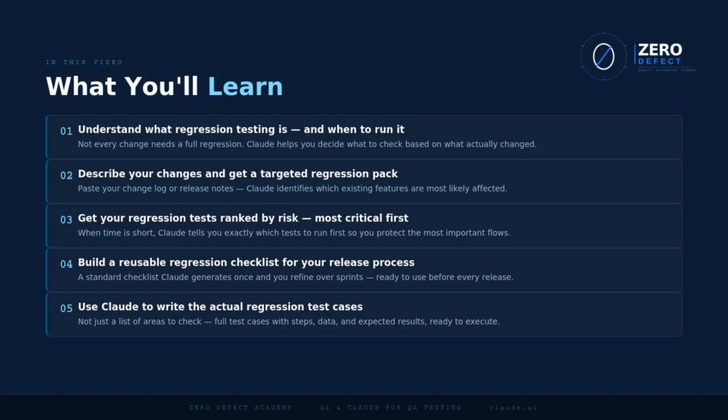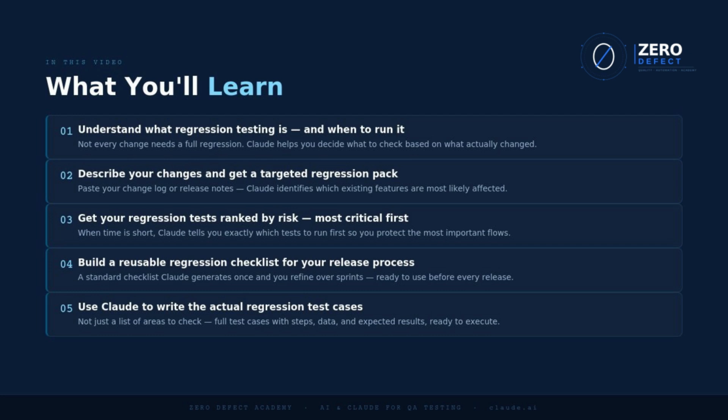Here's what we're covering. First, what regression testing actually is and when you should run it, because not every change needs a full retest of everything. Then how to describe your release changes to Claude and get a focused regression pack back. Just the tests that actually matter for this sprint.